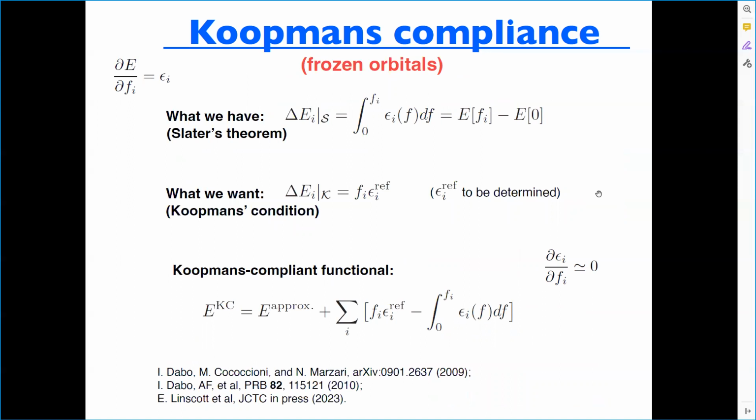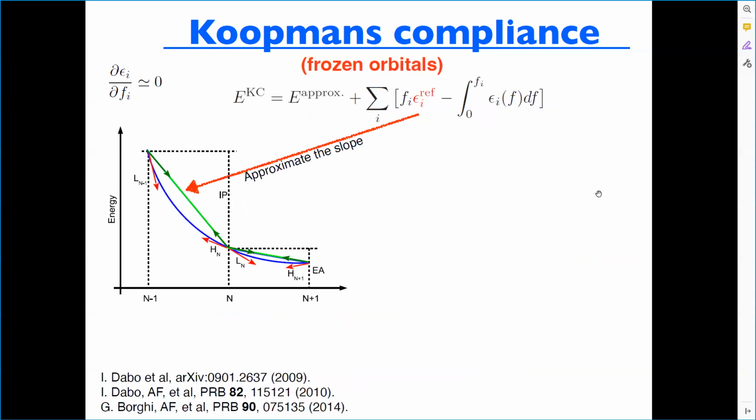And in a nutshell, what you do formally within Koopmans, you realize that in your DFT functional, you have this piece of the energy that is just the integration of Janak's theorem that gives you this amount of energy that depends on occupation, which is what gives convexity. And we just want to substitute this amount of energy with something that is linear times a constant that has to be determined. So if we do this, somehow we are taking out what we don't like, and re-adding what we like. So we are taking out the convexity and re-adding something that is piecewise linear. Still, this has to be determined, and not just determined randomly, but we want to determine that with accuracy.